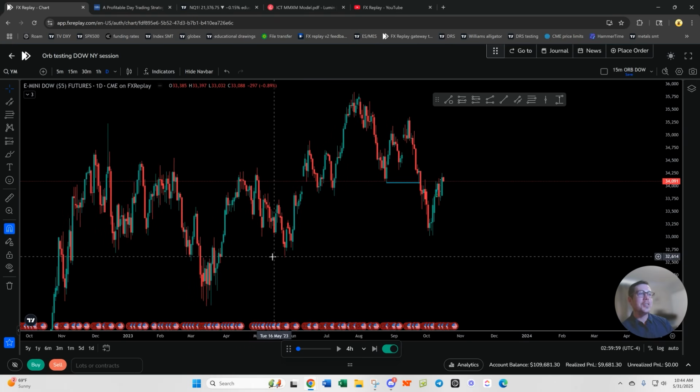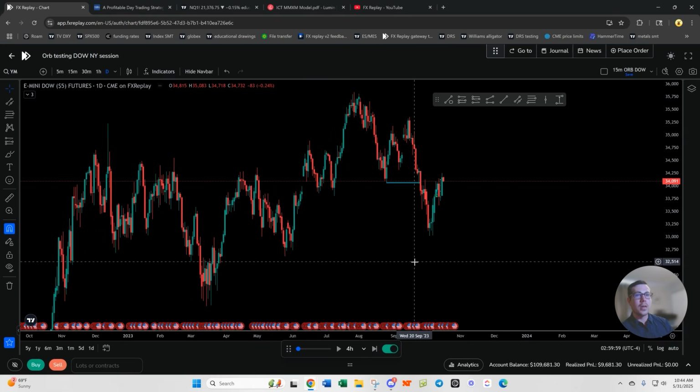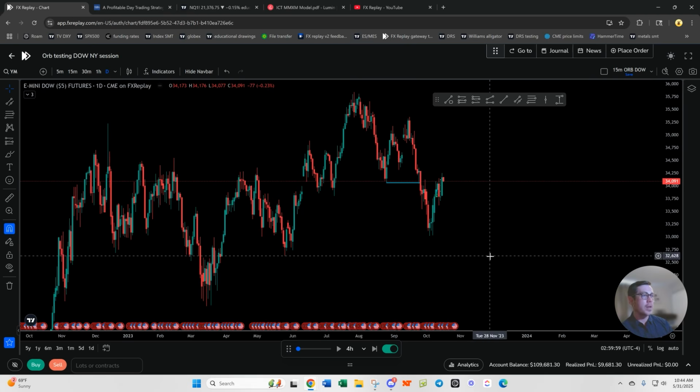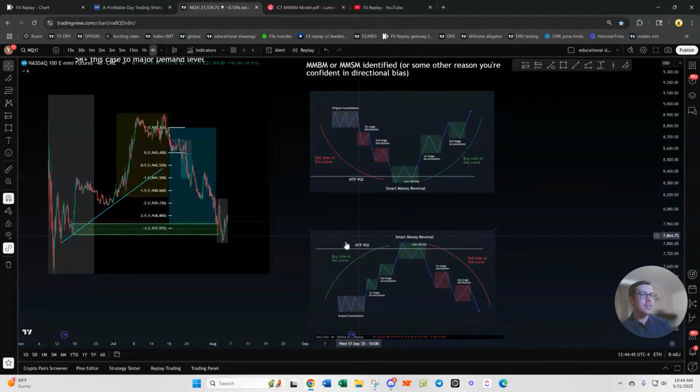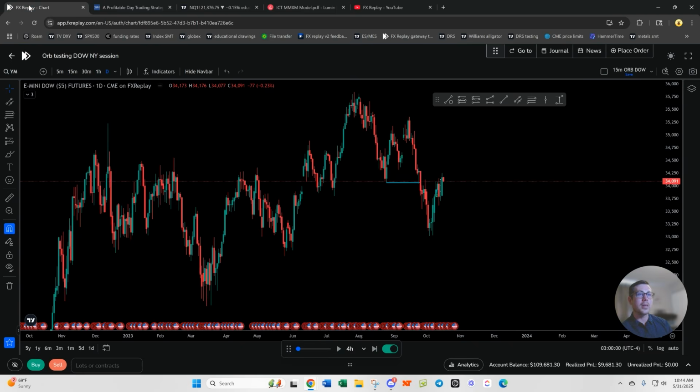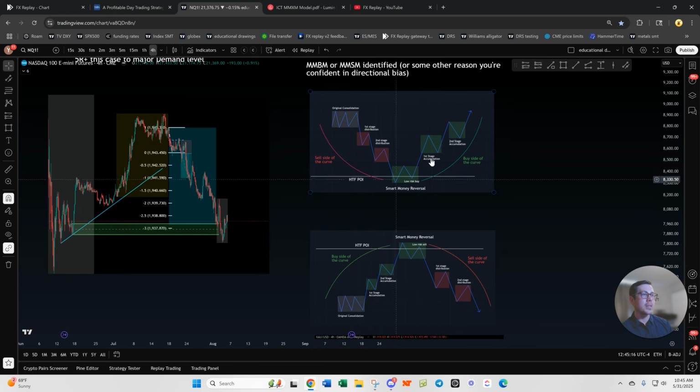Again, I don't want to go too far into this, but if you were looking for the market maker buy or sell models, which one do you think we more likely have on this daily time frame? Do we have a market maker buy model or a market maker sell model? They look like this. What are you guys seeing here? The examples I had basically look like this. So there's initial consolidation, a few phases to the upside, a few phases to the downside, or vice versa.